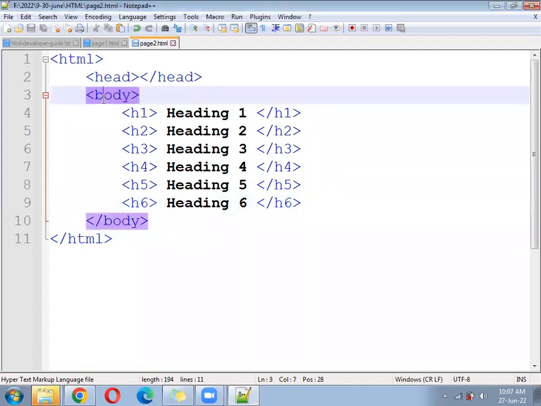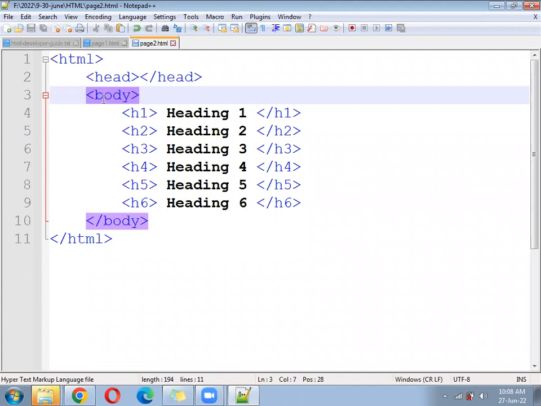when you are creating a web page, you want to display some information on the internet. But what is the information for, what is it all about? You have to put a headline on top, like About Us, Services, Contact Us, Register, Login. This is called the headline of the page. H1 to H6 is called a heading tag. It is used to create the heading of the web page.